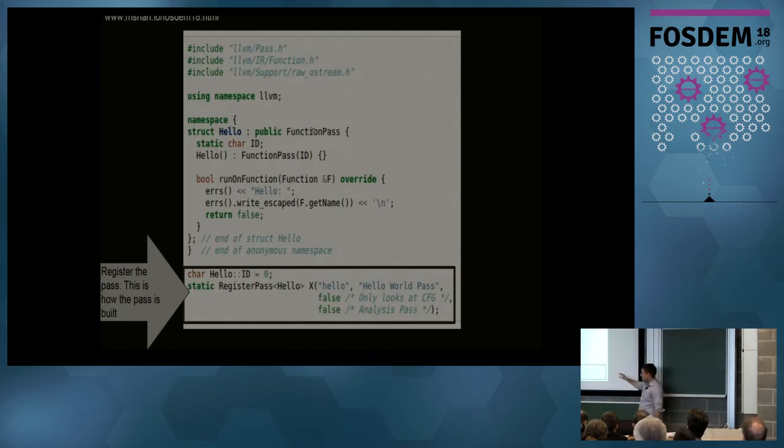And then this is where the name comes in. You asked about the hello, but you register this as a pass. That's sort of the pass manager. So I'm going to register this pass, hello. That's the name of my struct. Hello is what we're going to call it. So that's what I was referring to on the command line. Then you can add a description if you want to give your users help when they're on the command line. And other attributes. That's what we care about.